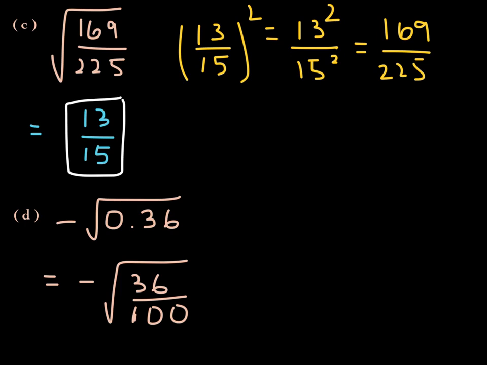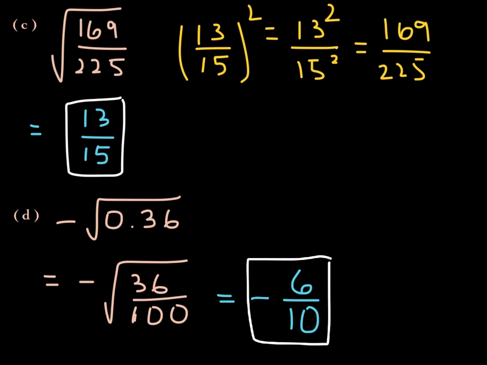And so now I have to just think about what positive real number has the square, the second power, equal to 36 hundredths. And we know that when you square 6, you get 36. And we also know that when you square 10, you get 100. So this is it. Except the problem wants the opposite of that number. So then I'm going to put the negative here on my answer. Okay? So negative 6/10 is the opposite of the principal square root of 36 hundredths. Now, if you want to write this back as a decimal, you can write it as negative 0.6.